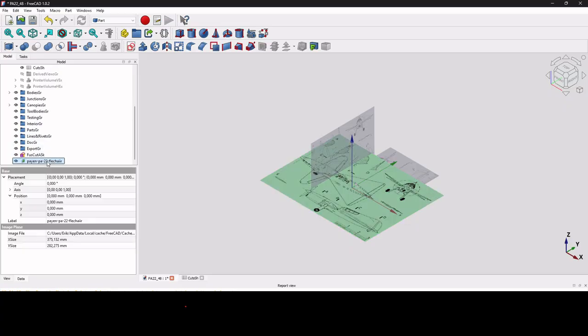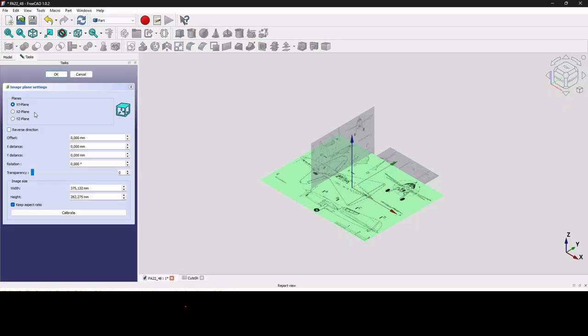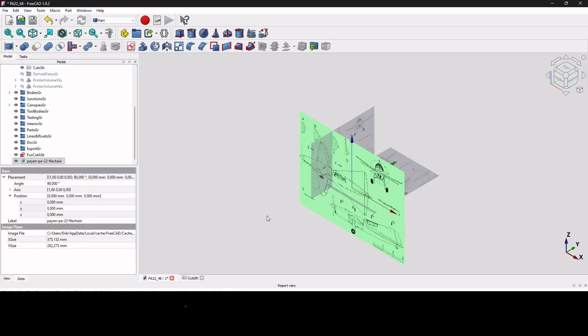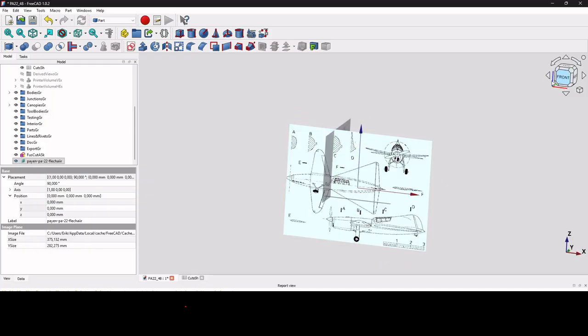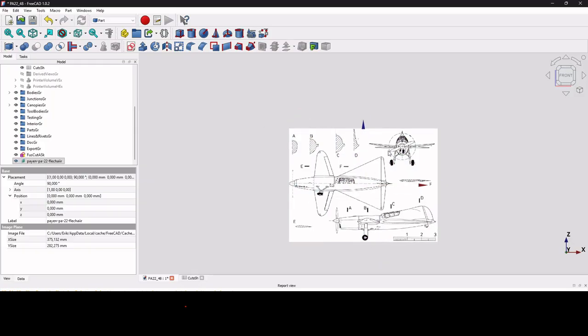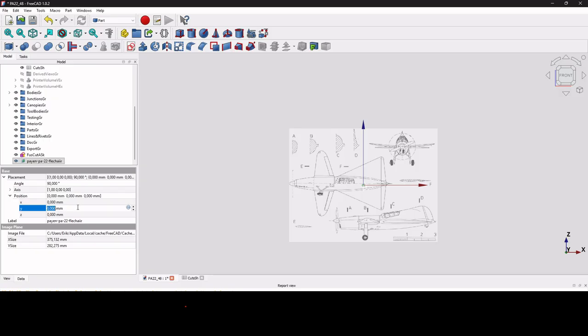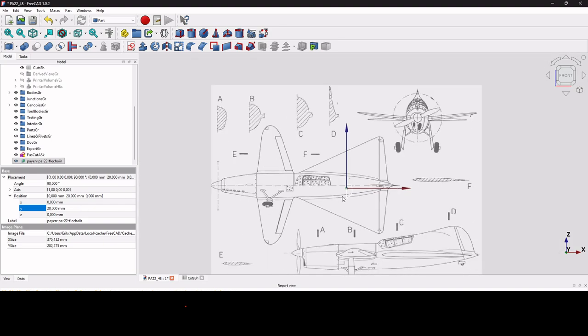Now this file, of course, I will put it on the XZ plane, okay? Seems to be okay. Now I will transform it a little bit to bring it to the proper things, but in fact I will say that this is at 50. I will say that the position in Y is going to be at 20, for example, in order to see the shape of my plane here. Okay.